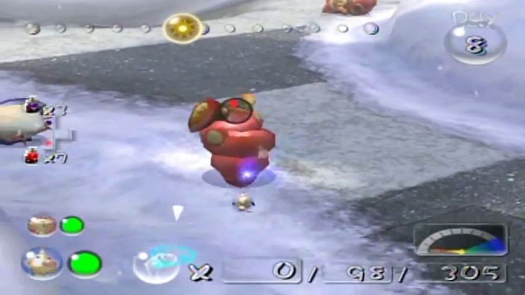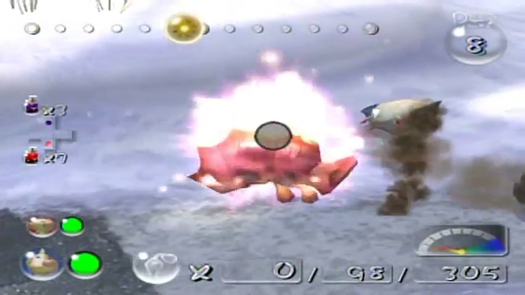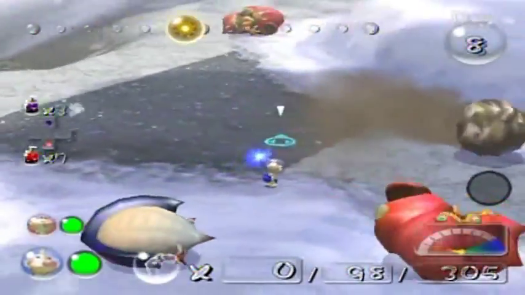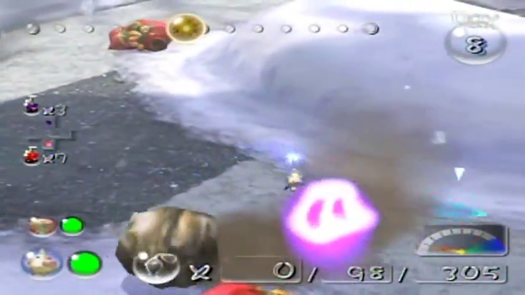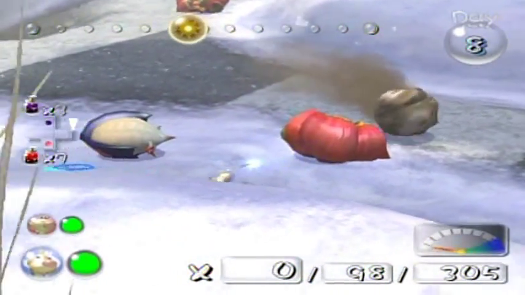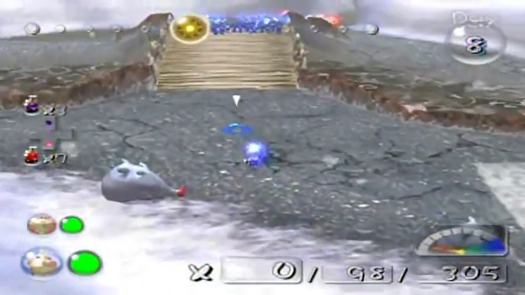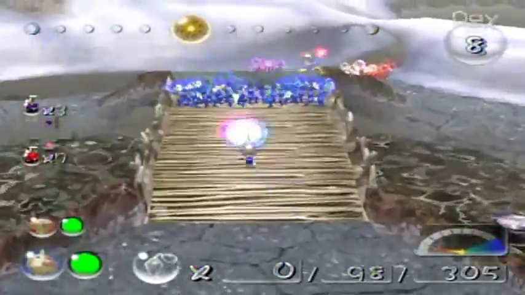Well, I could just do this to finish it off. You know, punch at it with the captain. By the way, if you're running while you're punching, you actually punch a little bit faster than if you were just standing in place and punching. I don't know why that does that. Some people think it's a glitch, but I'm not so sure about that. Oh, they're down with the bridge. Sweet! Okay, so we are good in this department.